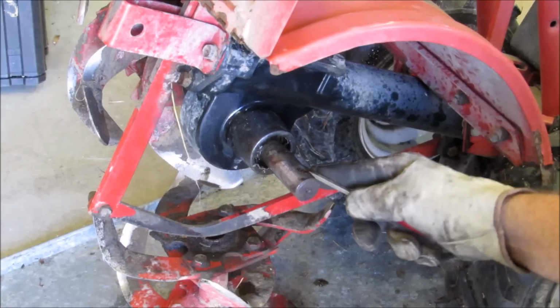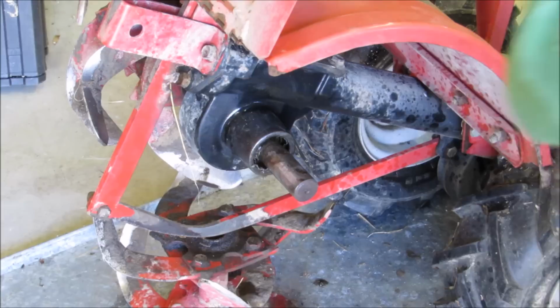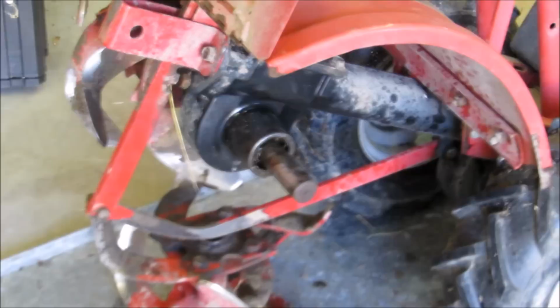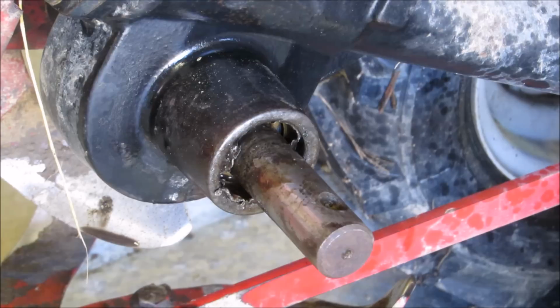I'll come back when I get the rest of that cleaned out. But y'all see what I'm trying to do, get that metal out of there. That's part of the original seal housing. The seal itself, the metal part. Alright, be back shortly.